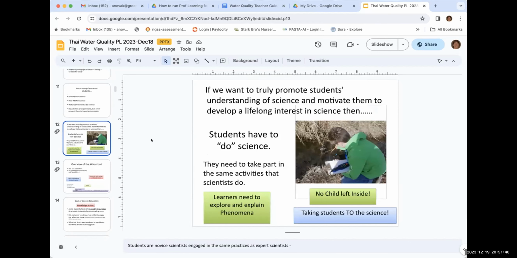So, as Joe said, in terms of saying project-based learning, you don't have to use that phrase at all. But really, we want students to explore and explain phenomena, right? We want to take them to the science. And we can create things in our classroom. If we can get them out to the science, that's even better. To students to really understand the natural world that they're living in.